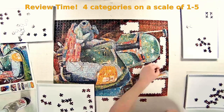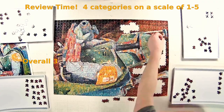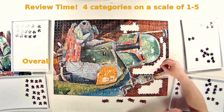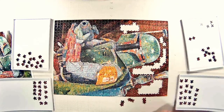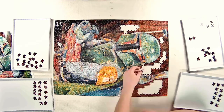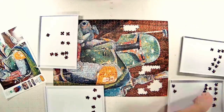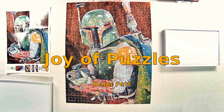Overall, what am I going to give it? It's not linear — I know I kind of ping-ponged with my scores. I'm going to give it a three. There is a chance I would build this again, maybe with better glasses. I'll give it a three. At the end here, I didn't want to reach because the puzzle pieces didn't fit very well — and again, it's not the cut, it's the design. Because I had to hunt and peck every piece by shape into every single spot, I rotated the puzzle. I know it's kind of annoying to watch the video this way, but that's the way it was.